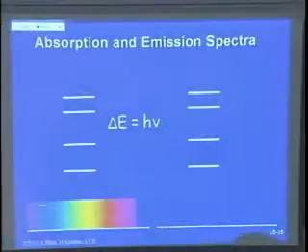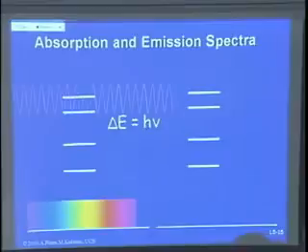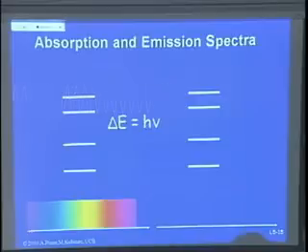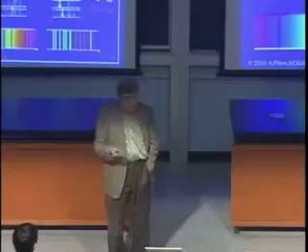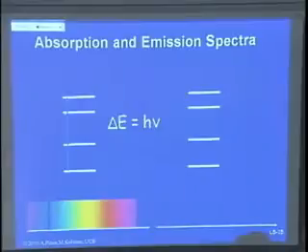So now let's absorb this light. We shine white light, and this is our electronic system here. It doesn't do anything, because this is too high energy. It doesn't fit in any of the spacing. It doesn't fit from here to here, from here to here, or from here to here. Doesn't fit, okay? Blue, very high energy. So it goes from the ground state, that electron takes up that energy and goes into state number 1, 2, 3, 4, in n equals 4. So the delta E of this is h times the frequency of the blue light.